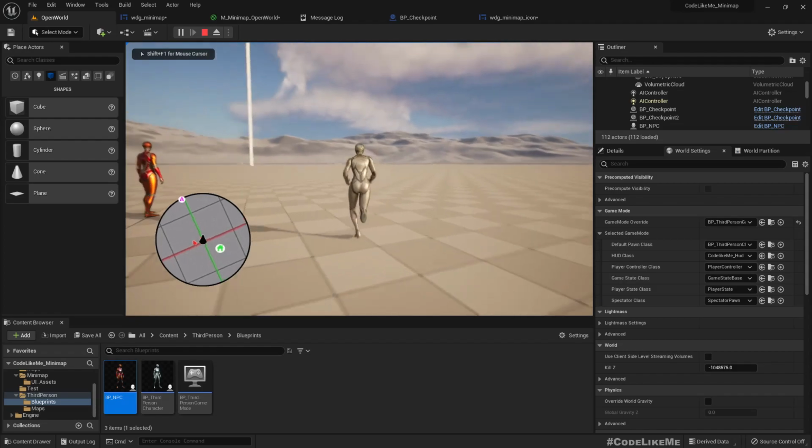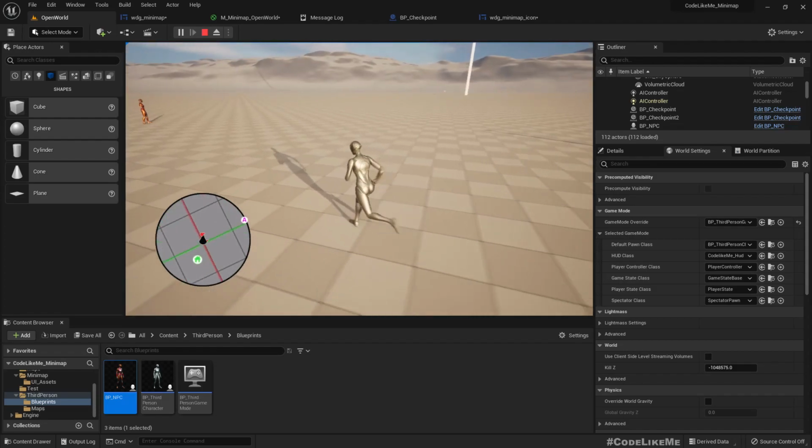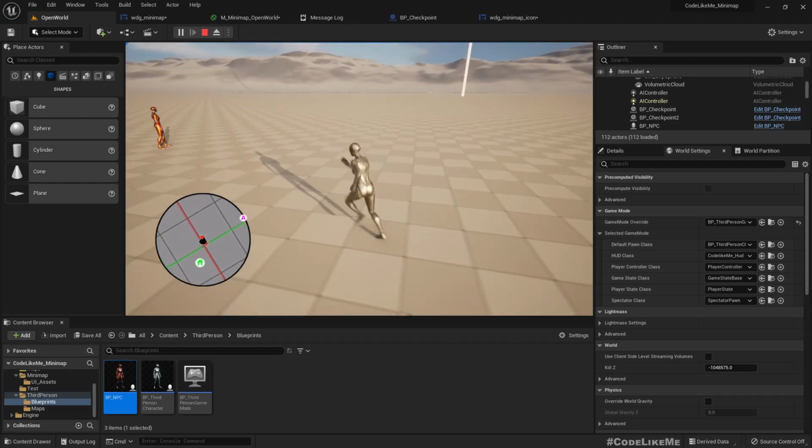Right, they are also visible. One character is actually overlapped with my player icon.